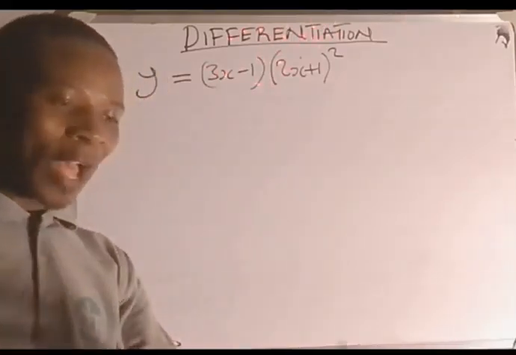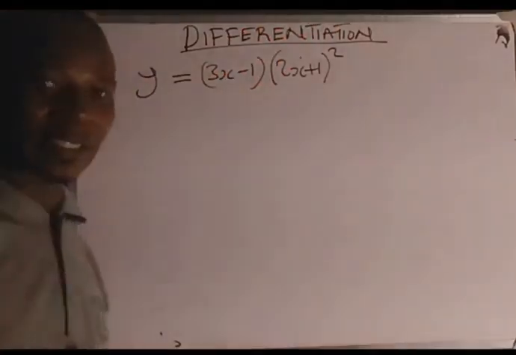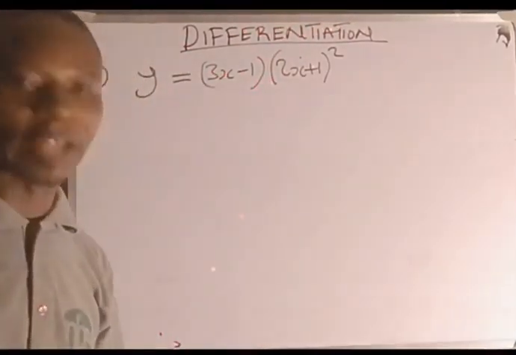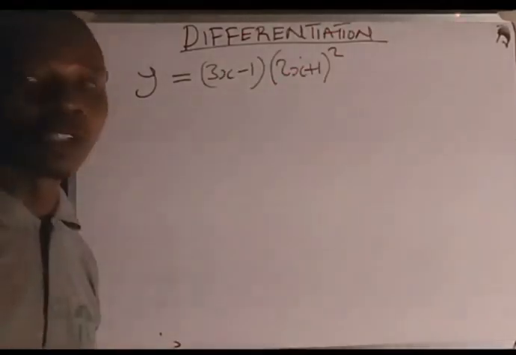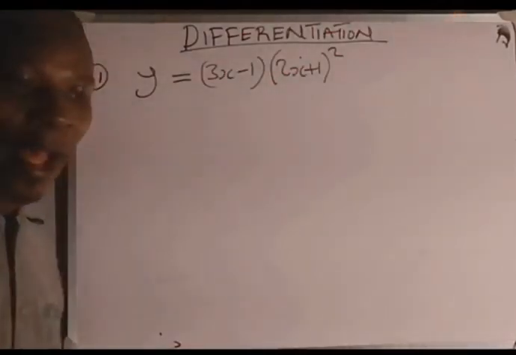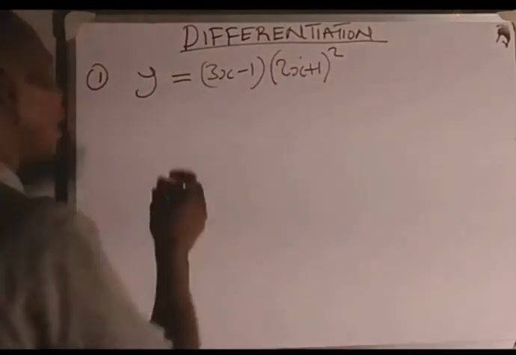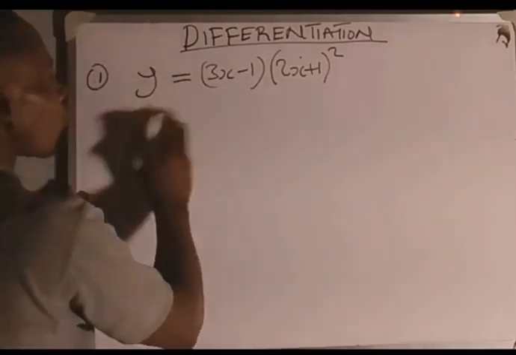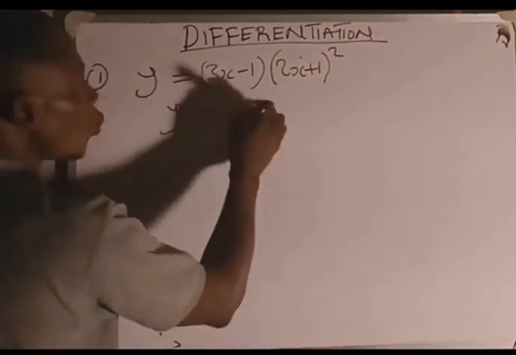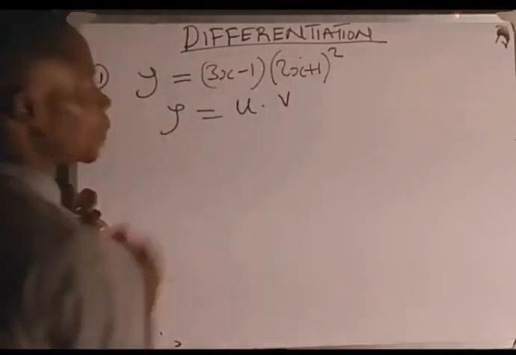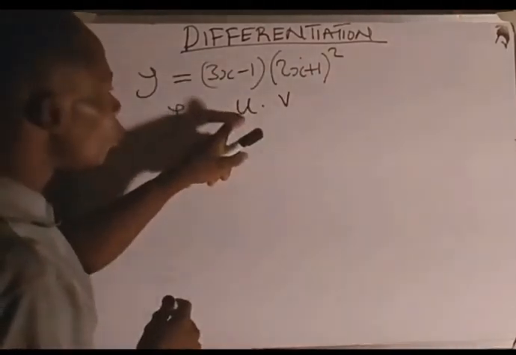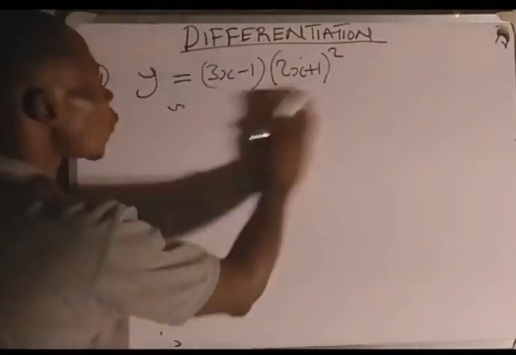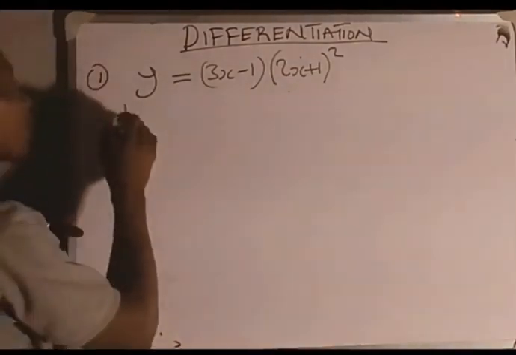If you have a question like this, how do we solve this kind of problem? It looks intimidating at times, but it shouldn't be. So for us to solve this one, I have derived a formula that... this question is in the form of y equals u times v. So by implication, u is equal to this, v is equal to this. But before we solve it that way, we will remember the formula I stated previously.